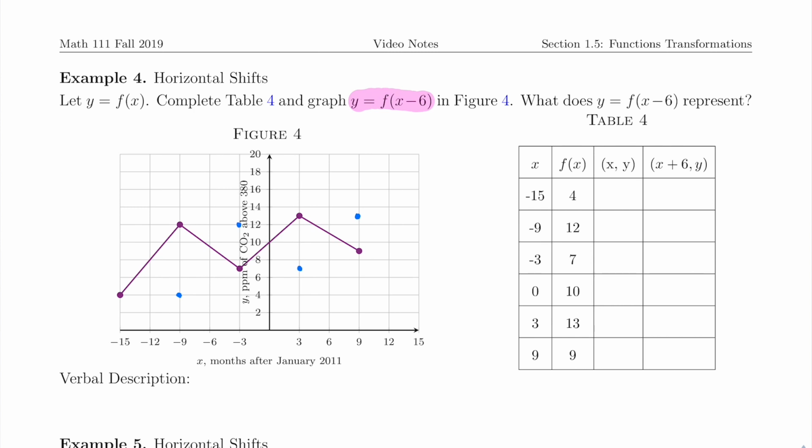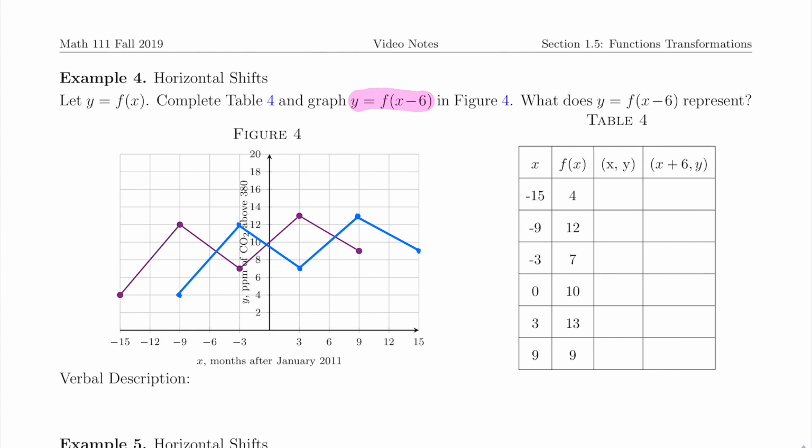Now when I look at negative 15, there's nothing more to look at. However, when I have 9 plus 6, so at 15, again I can look to the left, there is still a point, so I can put my last point here. Now when I connect all the points, what appears to have happened is that my function actually shifted to the right. Because we're always looking to the left to find the function value, the appearance is that it shifts to the right.